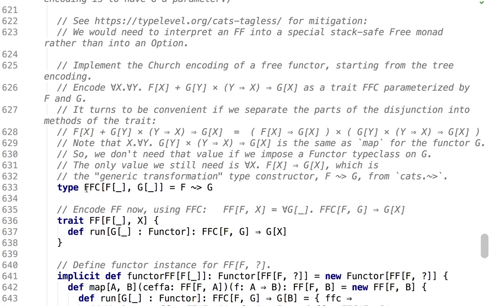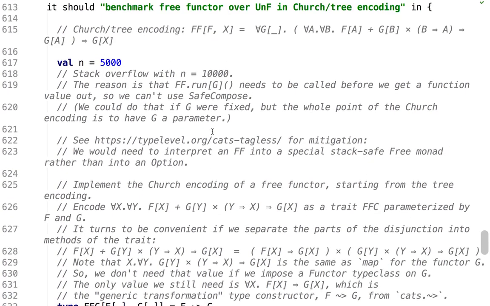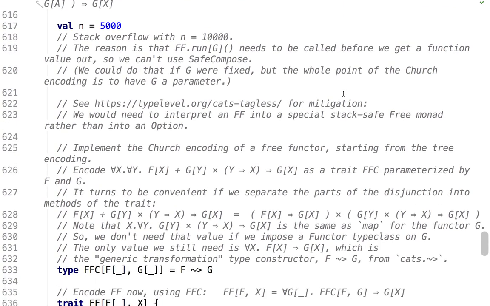So first I define this auxiliary type, and then I encode the free functor using the trick that if I look at the type expression here, then this is the same as the map method of the functor.